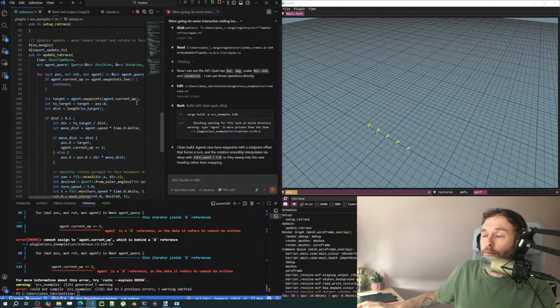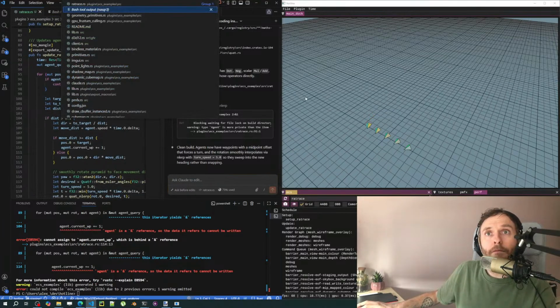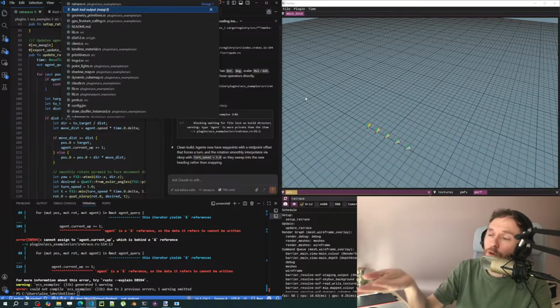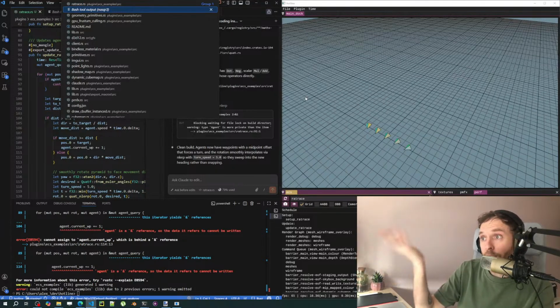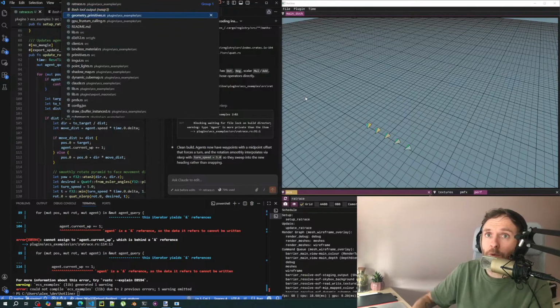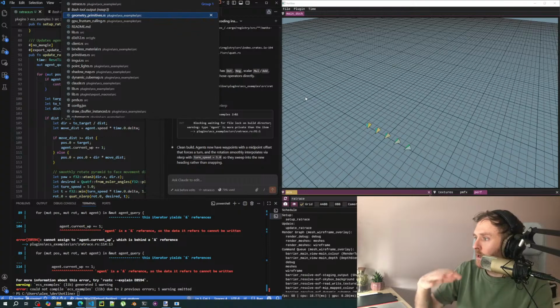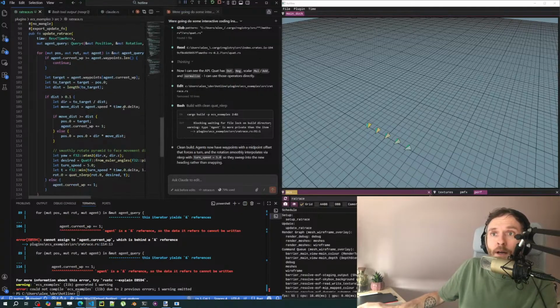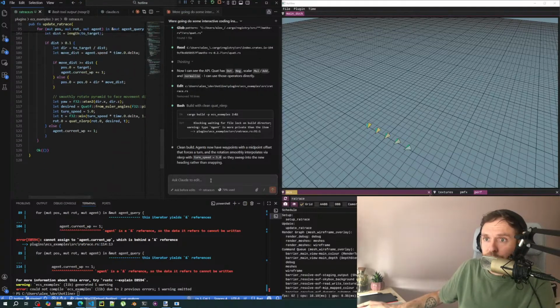Cool. Okay. So now what? We want to... Well, the individual things... If we had more agents, they're going to have to sort of avoid each other. So we need avoidance of each other, and then also avoidance of other objects in the scene.